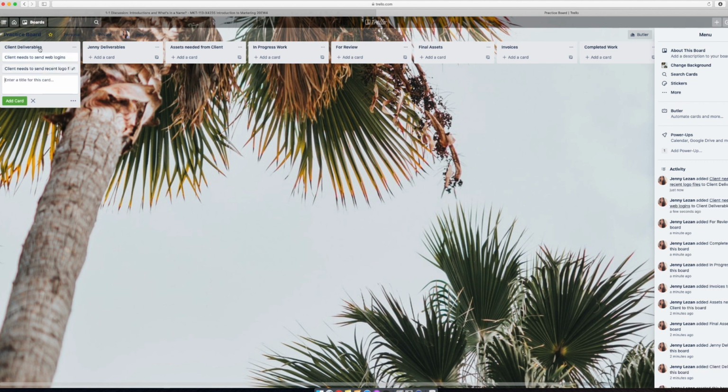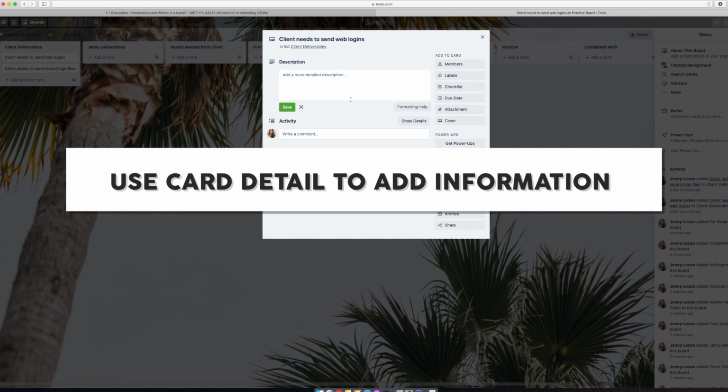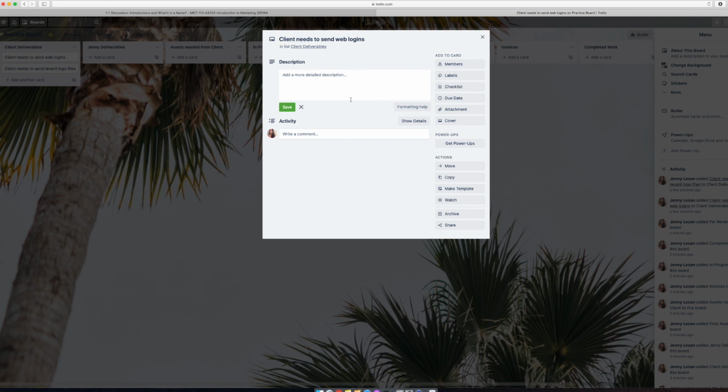So once I've created those cards, I can then click on them and then click on the inside of the card. And when we're in the card, this allows you to include things like descriptions, attachments, subtasks or checklists, due dates, times, assignees, and labels. And that's why I like this so much. I can add detail into the card. So instead of creating a huge block of text in my to-do list, I can add that block of text here. I can create a checklist.